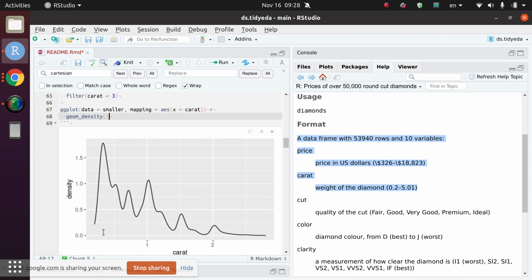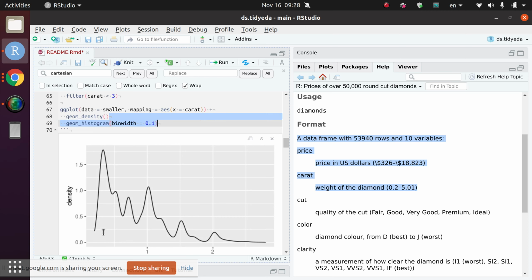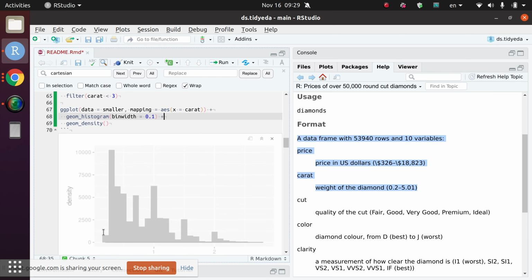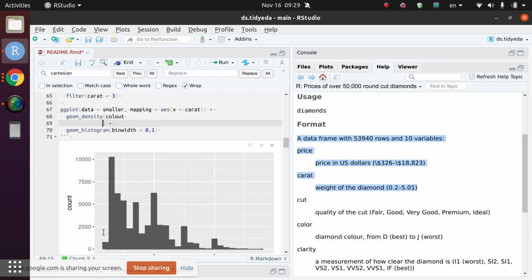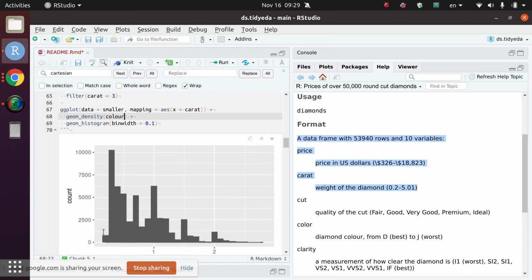Let's see what we get. In this case, actually, I shouldn't have removed this one, so we can compare. One cool thing we could do is to overlay the two. So let's do that. If it is still there, I would love to be able to compare. And for the density, I would do something like color. Color, let's say blue.